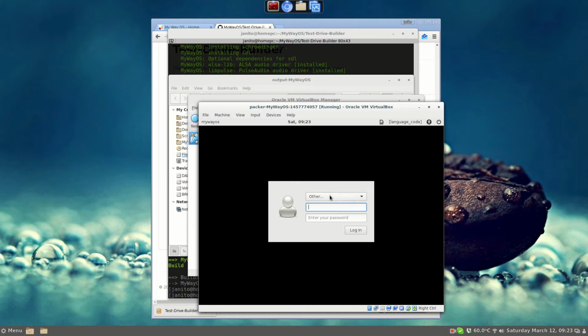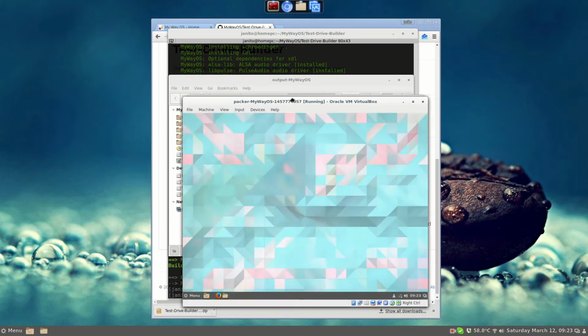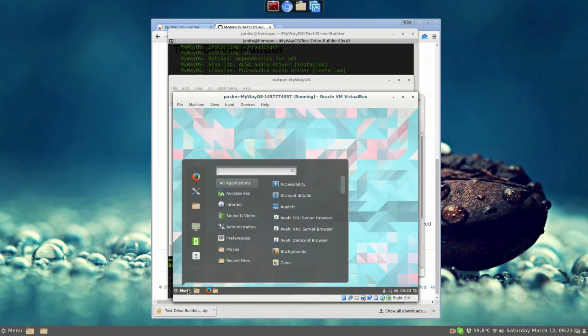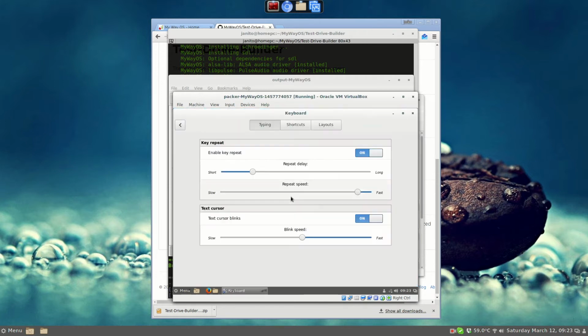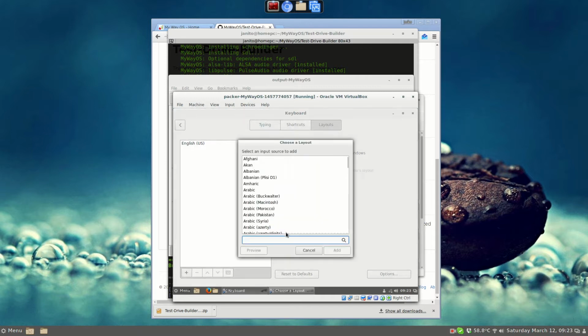Okay, it started with the display manager. Well, it's set to be used as root. It's for testing only. Don't use it for productive use, and you don't need a password, just log in. Okay, and you have the VM running. The first thing that I'm going to do is set up the keyboard, because it was not asked, and I need my layout, which is Portuguese.